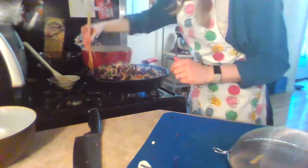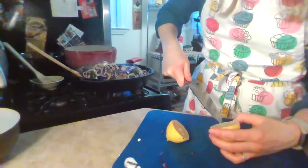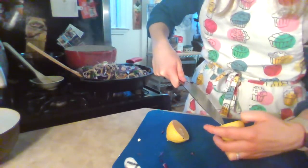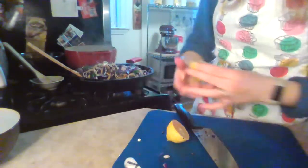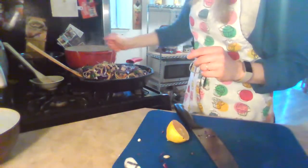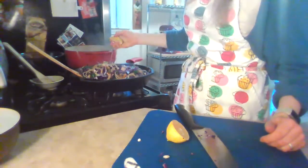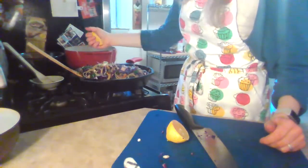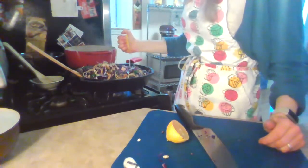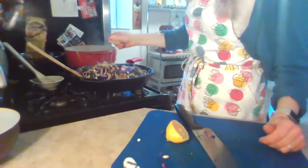All right. Then the last step is I'm going to sprinkle some lemon juice on top of this. Just got half a lemon right here. Pop out a seed so I don't squeeze it into the dish. Just sprinkle it around. If you don't have lemons or lemon juice, I think lime juice would work really well, or an apple cider vinegar. We just want a little bit of acid to kind of brighten up this dish a little bit. And we'll just squeeze it on right there.